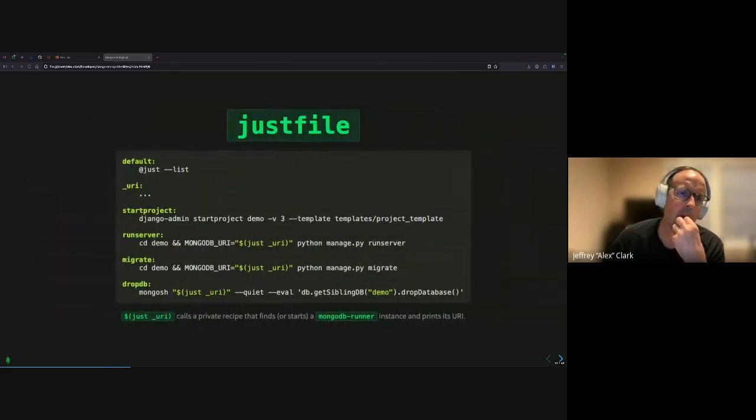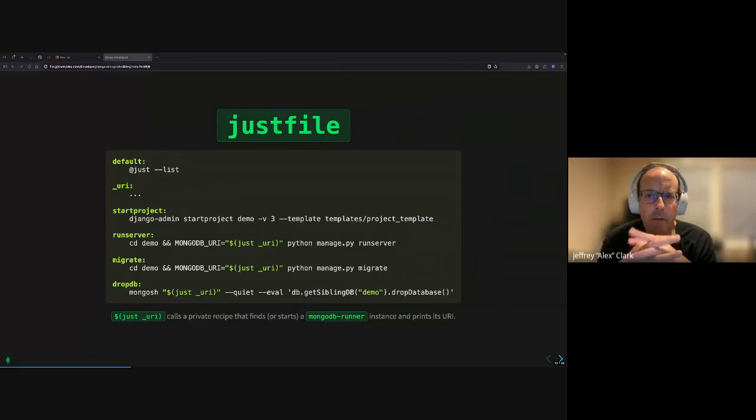Okay, so putting this all together, another thing I came across, and been using seriously for at least the past year or so, is just file instead of makefiles. It's a task runner. I use it all over the place. I used it for this talk. You guys have the repo for this talk. I think I sent it to Jacob. So you'll see the justfile in the repo, and we're going to use it in a terminal here.